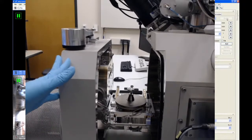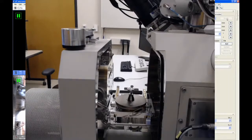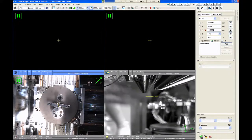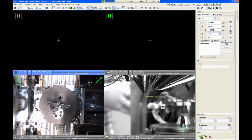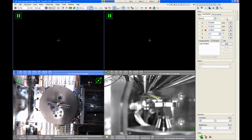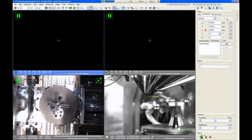As you push the door closed, you want to watch the CCD chamber camera, which let me bring that up. So the chamber camera is the bottom right image there. It's a live image, right? You can see my hand right here. What we can do is watch that as we close the door, and we're watching for the samples to safely pass underneath the bottom of the SEM lens. I can actually make this full screen. It'll be easier to see.